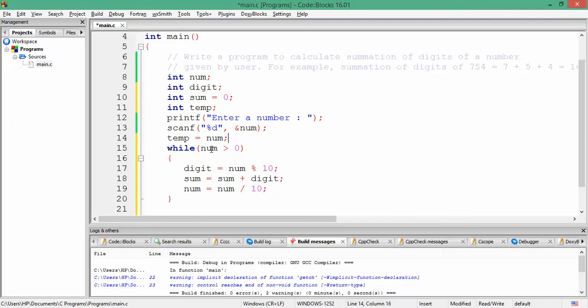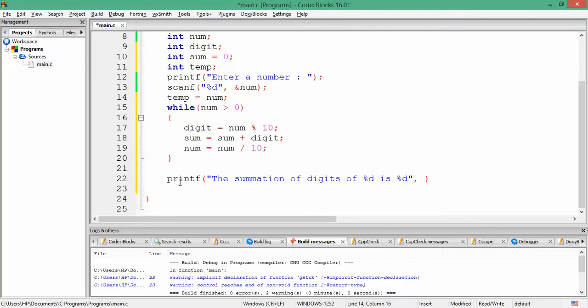So the initial value of the number is stored in the temporary variable, right? Because we are manipulating the num variable, even though it initially contained the number entered by the user, as we are dividing it by 10 again and again until it becomes 0, when the control comes here, the num would have the value 0. So if we replace it by the value of num, here we would get 0. That is not what we want.